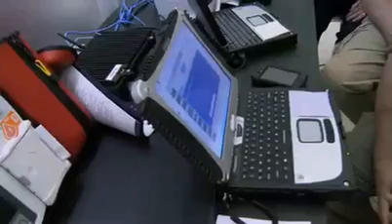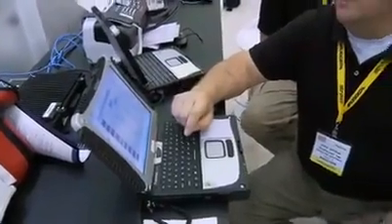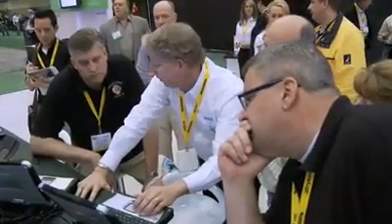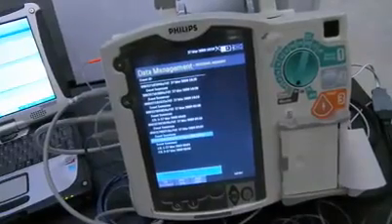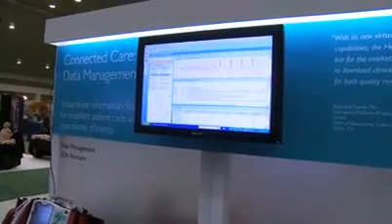I'm Scott Isaacson, Division Chief of Emergency Medical Services for the Indianapolis Fire Department. We've recently switched to the electronic reporting system through Medusa. In the past, we've all had to read through written run sheets, pull the data out, make lists, and compile the data. With the Philips software solutions, you can capture all the data, all the events from the beginning of the patient contact all the way through transport to the hospital. Now we can just query a certain data point and within a matter of seconds we've gained what used to take us hours and days to do. Philips has put themselves in a position looking forward — this is the wave of the future.